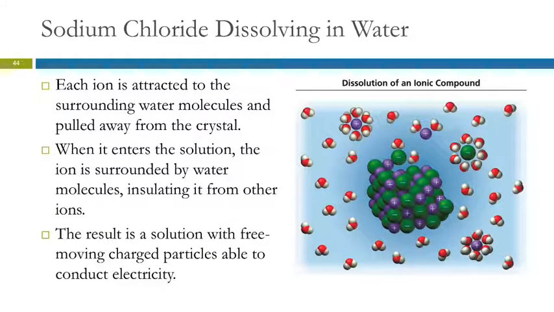So here we have a sodium chloride crystal dissolving in water. The water molecules are attracted to the charges on these ions. And here we have a positive sodium ion that's surrounded by water molecules showing it their negative side. And so they sort of come around and they lure it away from the larger crystal.